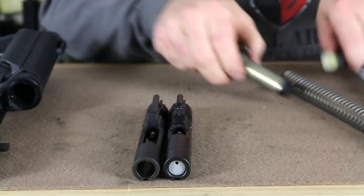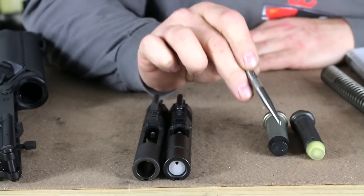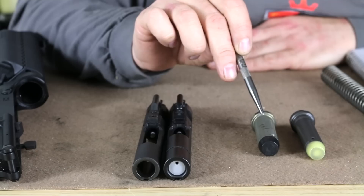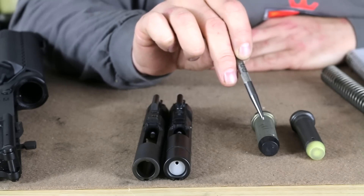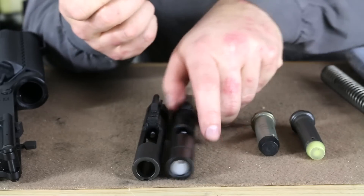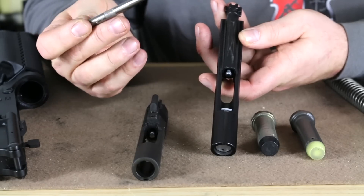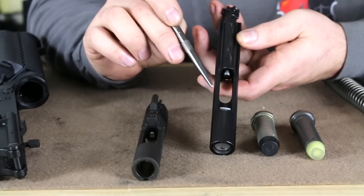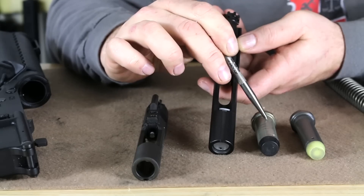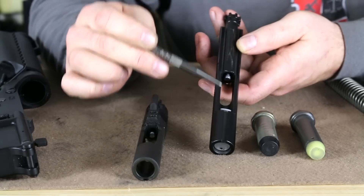With the optimized bolt carrier, you have to have a shorter buffer to allow the bolt carrier to move further into the receiver extension. This buffer is cut down and has two tungsten weights in it with a regular bumper in the bottom. Due to the fact that you eliminate one of your weights, you would have an issue with bolt carrier bounce. So, to make the design work — allowing the carrier to go further into the receiver with a missing weight — Mr. Sullivan designed a pinned-in weight that goes into the back of the carrier. This regulates and essentially eliminates bolt carrier bounce. I've tried this in a couple of different barrels, heavier as well as lighter, and it certainly does the job, though you're somewhat canceling out one benefit by adding another piece.